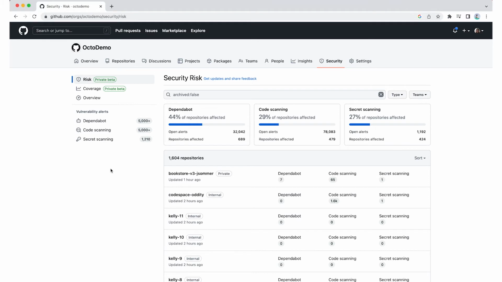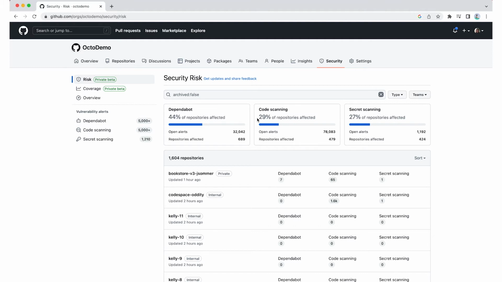The risk page aggregates security alerts at the repo level. This allows you a bird's eye view of criticality, so you can identify which repos have the largest areas of risk across all security features. Now, just like the coverage page, there's percentage indicators front and center on this page to signal what portion of your repos have vulnerabilities present.